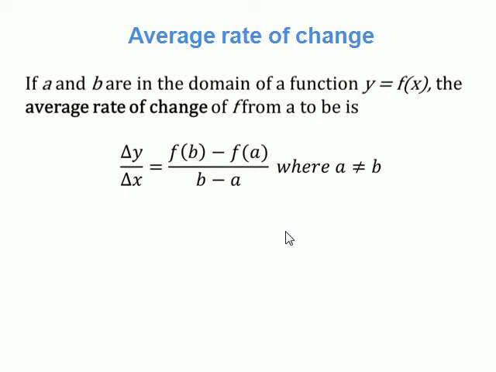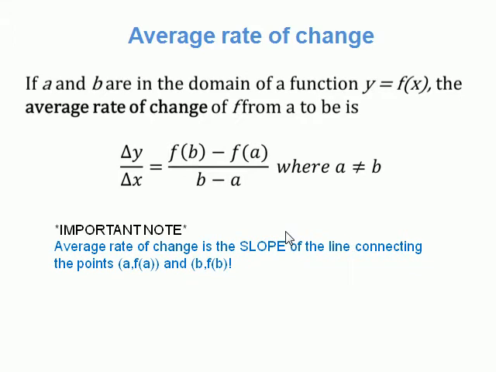Now our last bit of discussion here is on average rate of change. This is the calculation for it. And what I want to point out is that this is not a new idea at all. If you did anything with lines in your whole life, which I'm sure if you're in this class you should have, then you know that this looks just like the equation of slope, right? It's really saying y2 minus y1 over x2 minus x1. That's what change in y over change in x equals. Wow, so this is just slope.